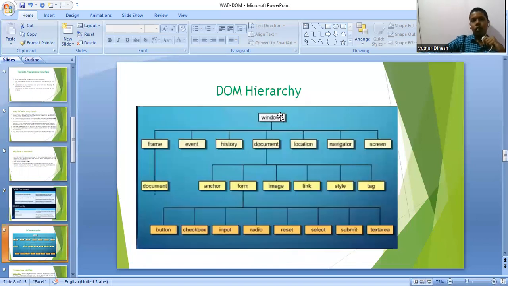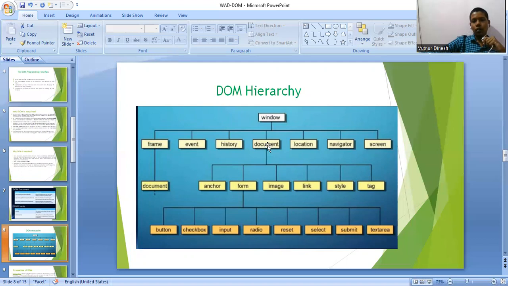DOM hierarchy. In the DOM hierarchy, the window is what the user can see on the display screen, and the window is divided into seven types: frame, event, history, document, location, navigator, and screen.